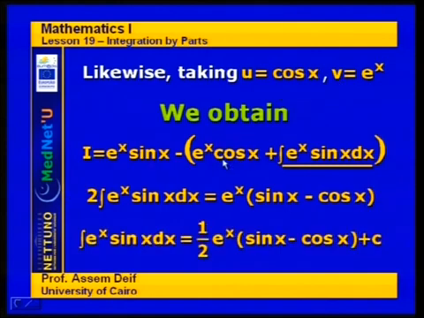Here, the integral of e to the x times cosine x dx. So again, it is equal to u v minus the integral. We have another minus because d cosine is equal to minus sine x dx, plus here. So you get this formula here. But again, when you contemplate this, you find out that your unknown, which you seek to calculate, which is your integral, is again equal to something minus the same integral. In other words, twice the integral is equal to this minus this, so that the integral is equal to half this expression. In fact, this u and v business, you can always do it this way.